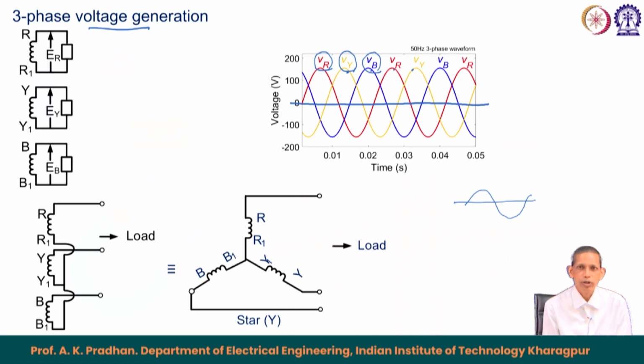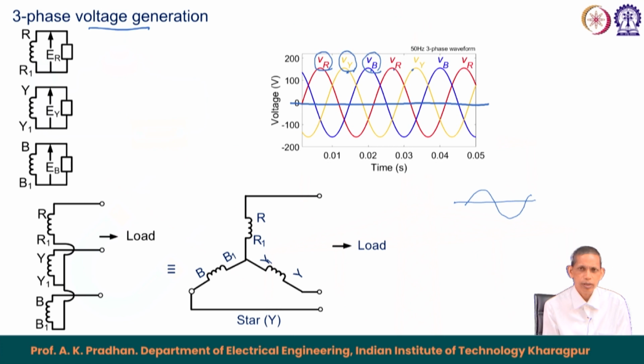We know that when a conductor is moving under the influence of the north pole, it gives a voltage in one direction, and when it is under the influence of the south pole, the corresponding polarity of the voltage reverses. Similarly, if you take a coil, the voltage polarity direction will be reversed when it goes from one pole to the other.